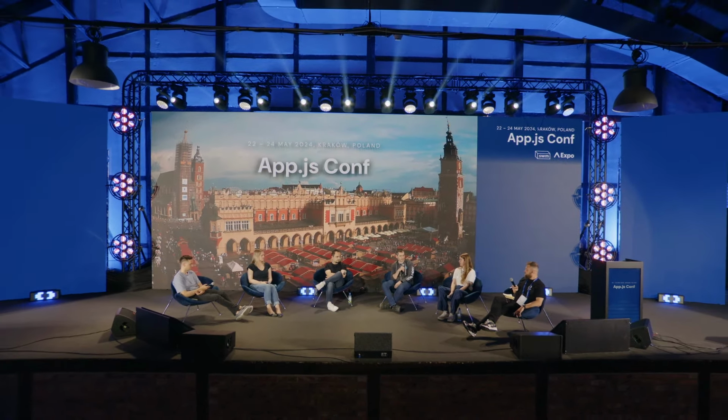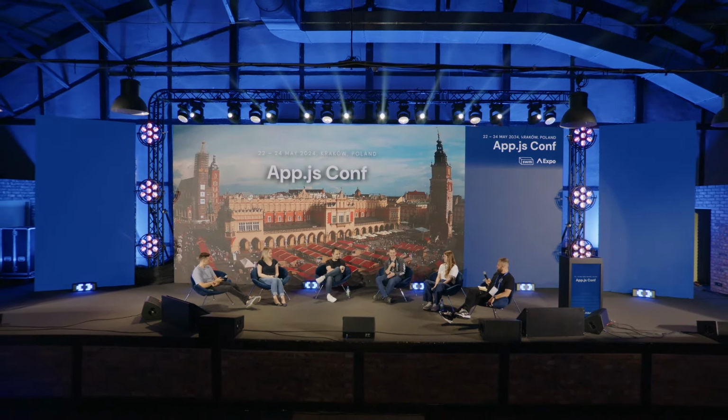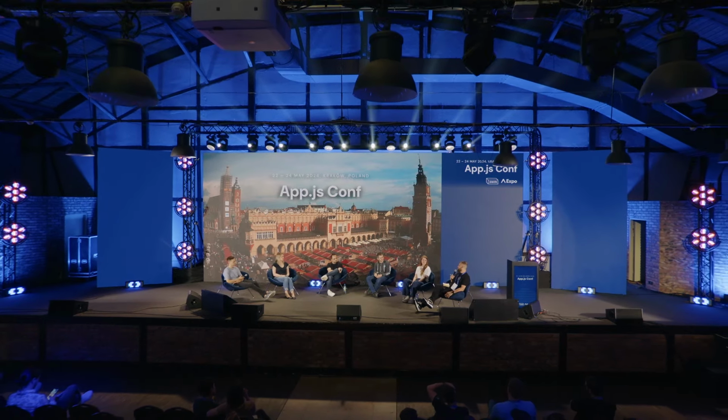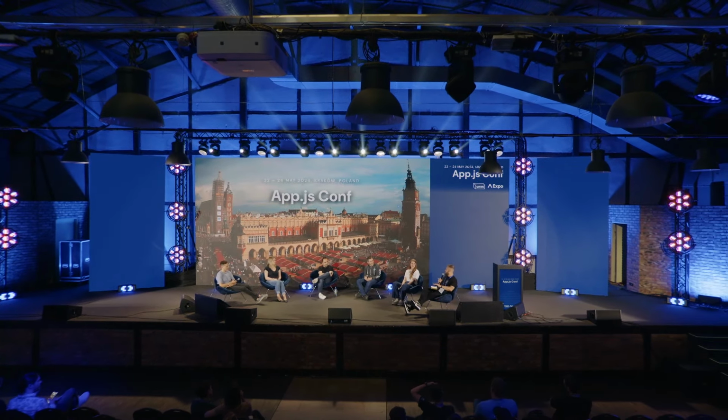I might sound like a broken disk, but to me the most exciting thing that might happen in one year's time is that the new architecture is there, is stable, everybody's using it, and it's working well. Is that about the timeline you're looking at realistically, or do you have a timeline on that? We have a timeline. We cannot really share it right now, but if in one year's time that's the situation, it means that everything went pretty well and according to our plans.